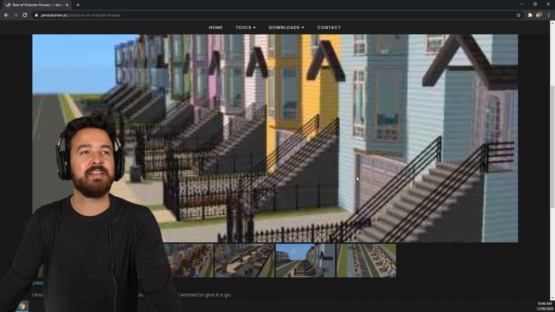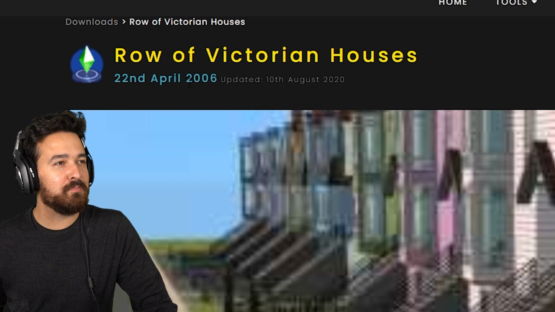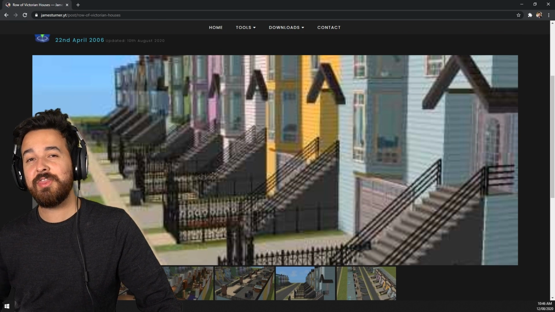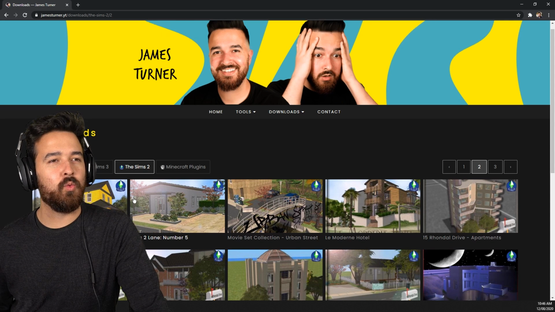Oh yeah, don't mind the photo quality, because I mean, this is from 2006. Yeah, April 22nd, 2006 is when this is from. Anyway, so I went through, added all my old stuff, and I was like, you know what? I should fix one of my terrible builds. But the question is, which build do I do?